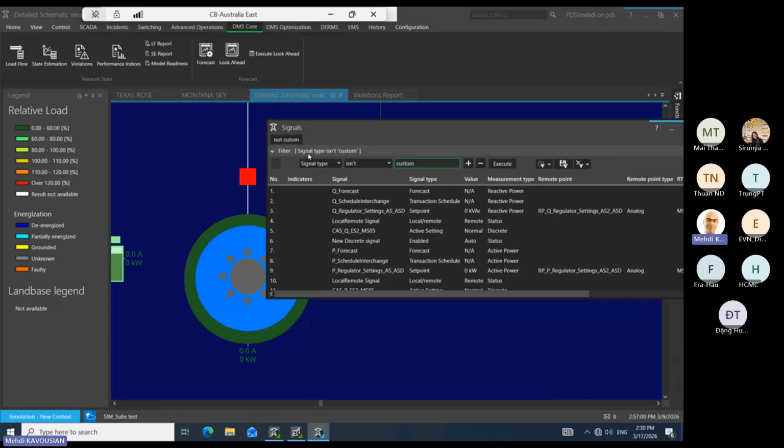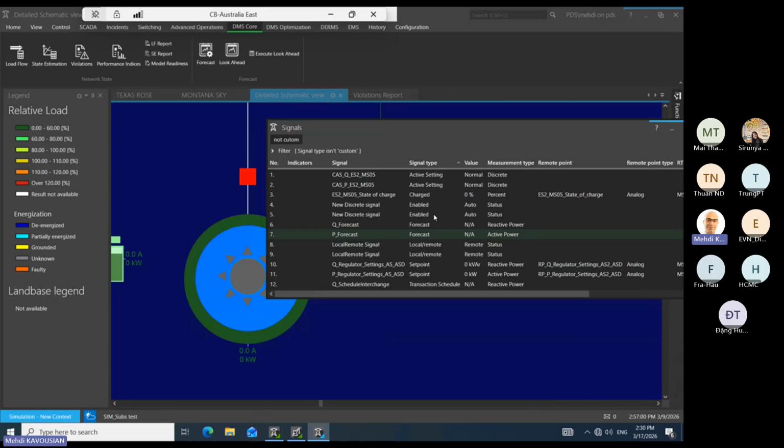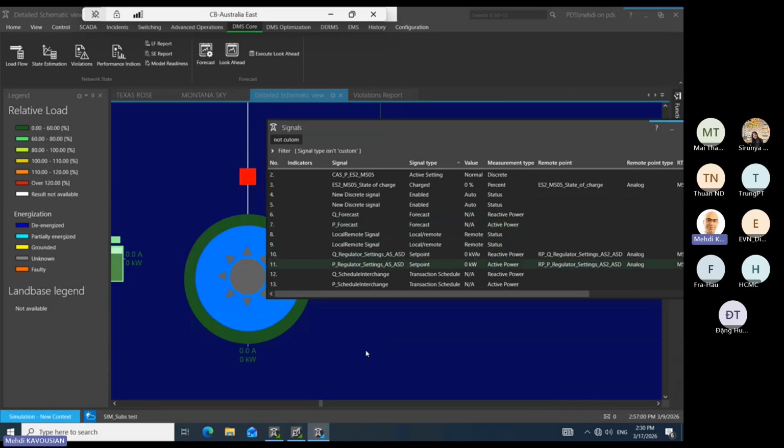What does non-custom mean? The signals that are not used by the applications are generally the ones that are non-custom, like this signal type here. If you don't have this, there might be some signals that are custom. So I normally select that to see, and then I see, okay, this is my set point, right?